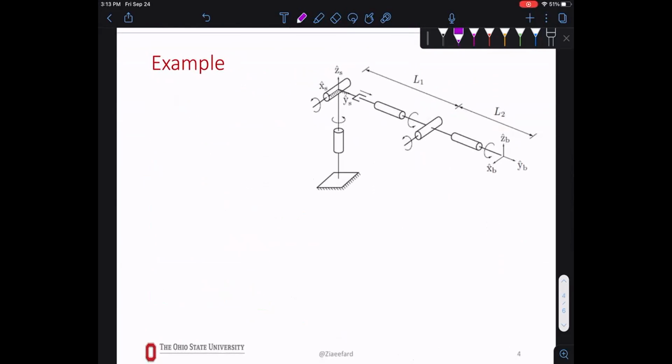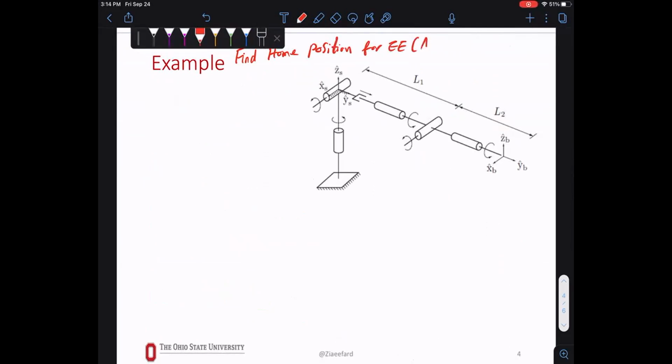Now, this is the question that I gave you, and I asked you to do it. If you haven't done it, just follow my lead. Make sure you know where the information in your lectures is. So the question here is find the home position for the end effector. I just show EE for end effector, right? So that is M. And then find the Si screw axes for each joint. So for this question, I'm only asking you to find two things. I'm not asking about the forward kinematic expression. So you should show me you understand what I'm asking.